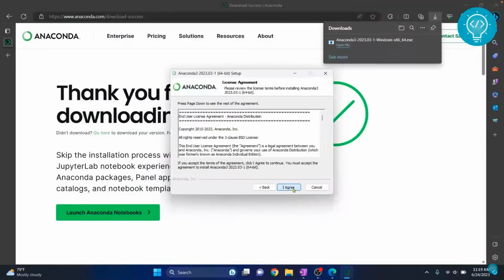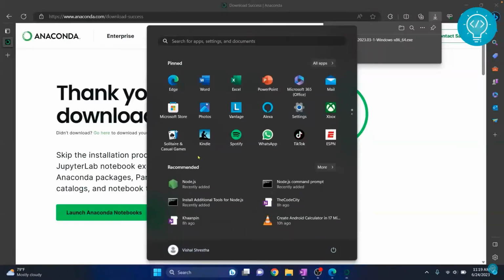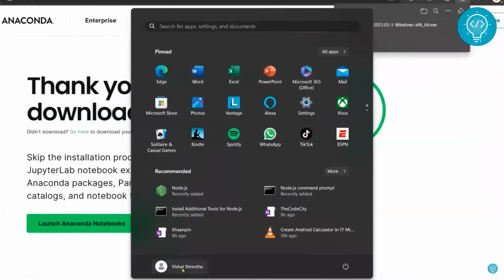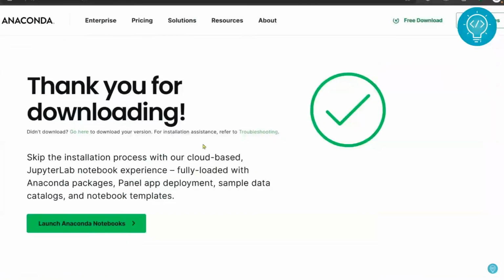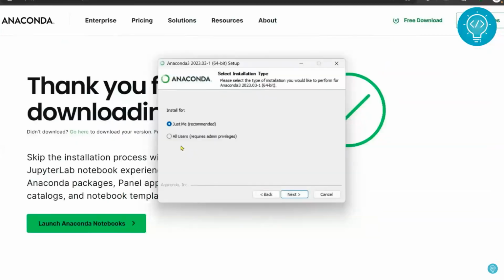Click on next, click on I agree, click on just me or all users. Now, if you click on just me, this will only be visible to the user that currently you are logged in as. So right now, I'm logged in as Vishal Shrestha, so it will only be available for Vishal Shrestha. But if you want it to be available to all the users, click on all users.